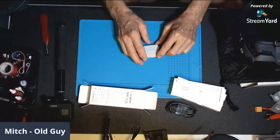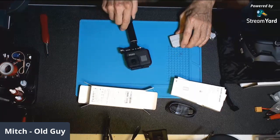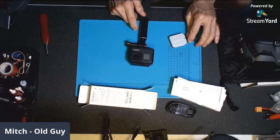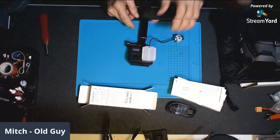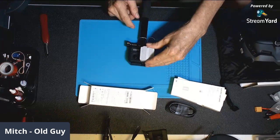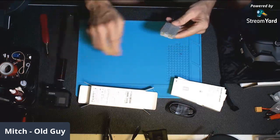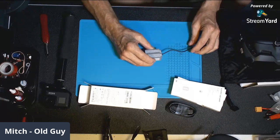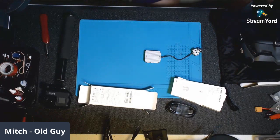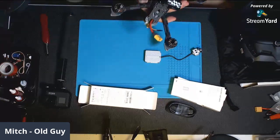And let me try to give you some reference. Here's a GoPro Hero 7. And that's how big the air unit is. It's about half as wide. And you know, GoPro is not a big camera. So that is very, very small. In fact, let me go get that drone and see if I turn it up sideways like this. Let me go to the other camera here.